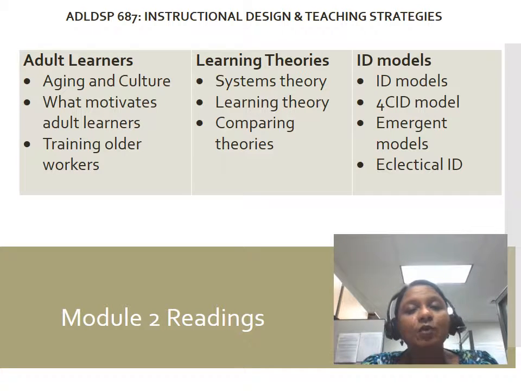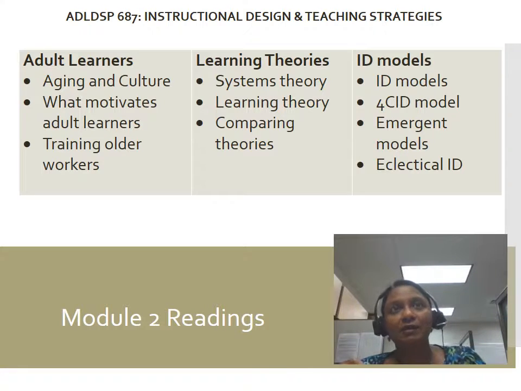Learning theory gives you a brief overview of two or three theories, starting with behaviorism and then social cognitive theory. And this particular reading not only introduces the theory, but it also connects to how that theory will translate into instructional design. So you have this learning theory, but if you wanted to apply it into instructional design, how does it translate over?